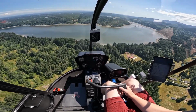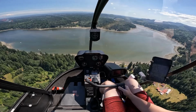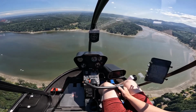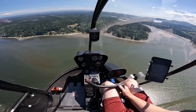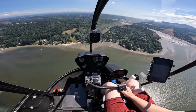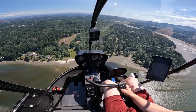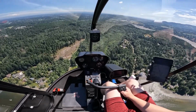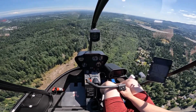Olympia Tower information Juliet 2054, observation, wind variable at 5 knots. The weather's better than 5005. Temperature 22, dew point. Alright, 8 miles out, couple more miles, then make my report. Warning lights, RPM's in the green, 1, 2, 3 in the green, carb heat up, carb temp good. Warning lights, yep. Alright, we don't need to climb anymore. 6.5 to the northwest, inbound for Glacier ramp.